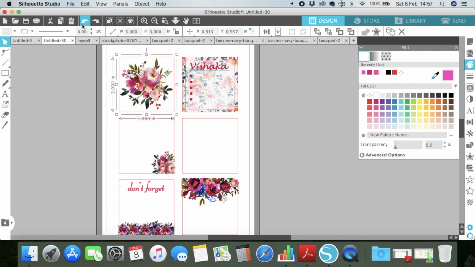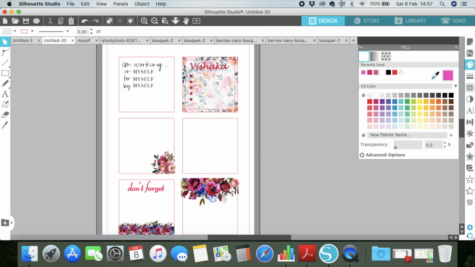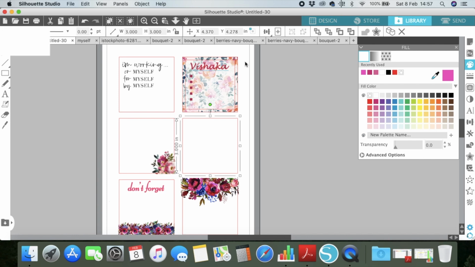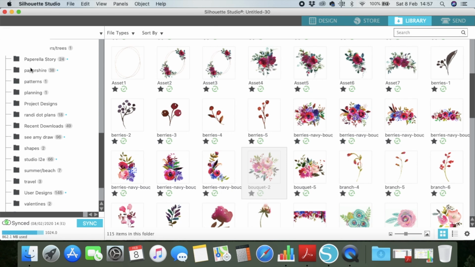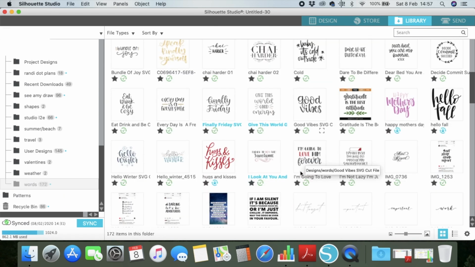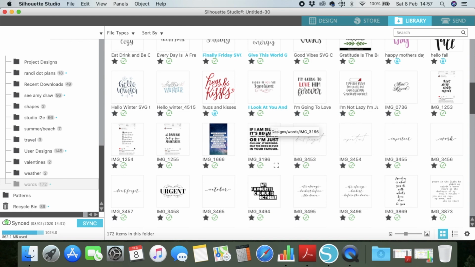So I hope that's helped you guys see how I do my sticky notes. If I save images from Pinterest or from Instagram, I just add them to my library and then put them in a box. So for example, I'm going to select that, and I'll actually go to, I thought I had one called quotes, but maybe not. Okay, I've got these ones, words. So this is one I had made myself, and it's just downloading it from my iCloud, I think.